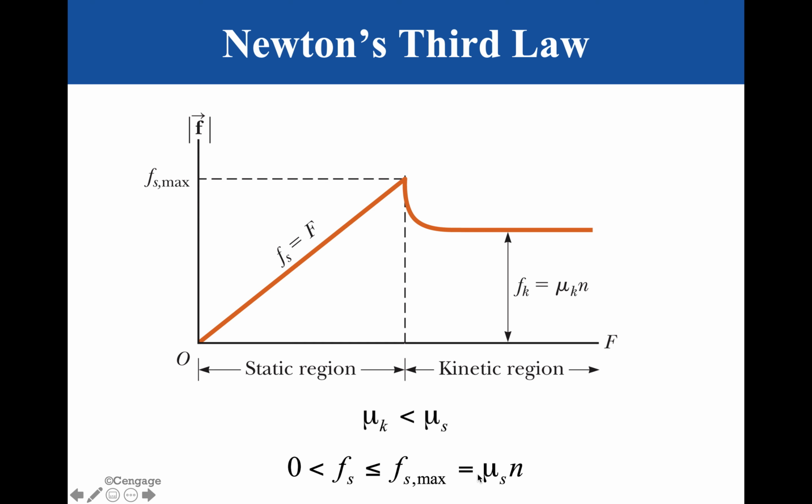And that equals, similar to the kinetic friction, the coefficient of static friction times the normal force. So if you're right at the boundary of breaking static friction, the amount of max static friction you can have is this value right here. Okay? And yes, the static friction coefficient for the same two materials is always a little bigger than the kinetic, because it's a little easier to slide something than to get it unstuck.